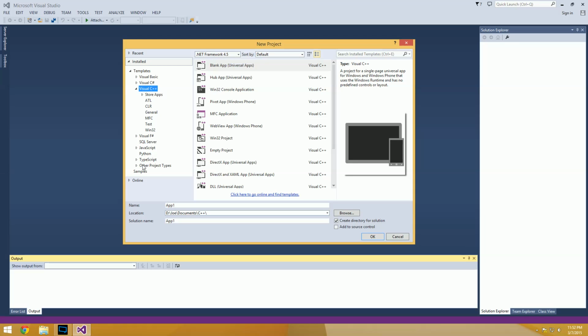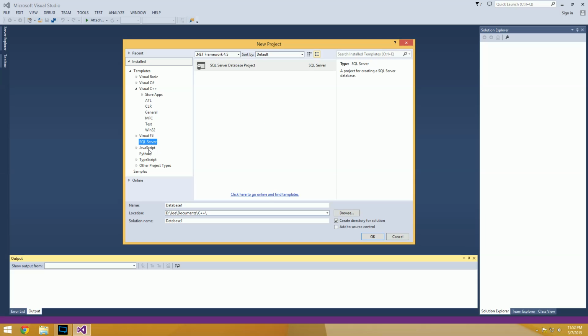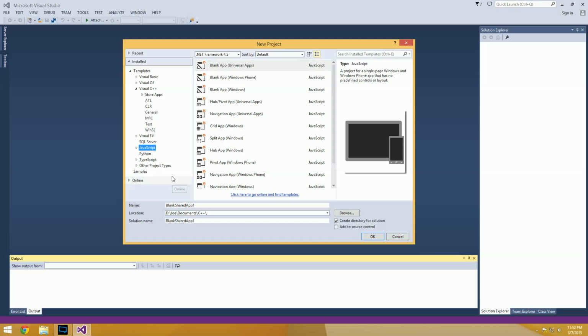Now you can see Visual Studio is a pretty awesome compiler because it supports a lot of different languages. So we have Visual Basic, Visual C Sharp, Visual F Sharp, which honestly I don't even know what F Sharp is. I've never heard of it. You've got SQL Server, JavaScript, Python, TypeScript, and some other types of projects.